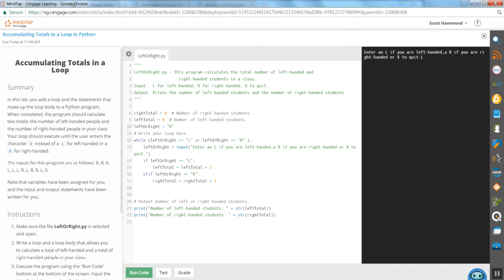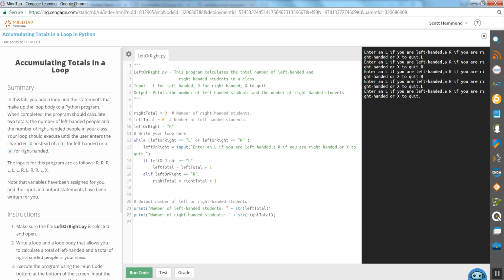L, R, R, L, P. So I entered L twice, R twice. Anything other than L or R gets me out. So the logic that we're looking for here, there's more than just one way to do this.